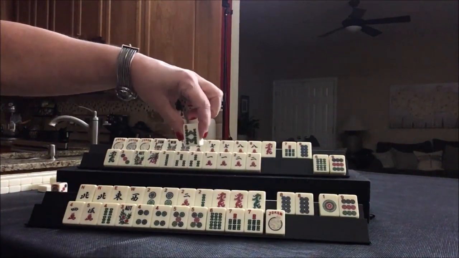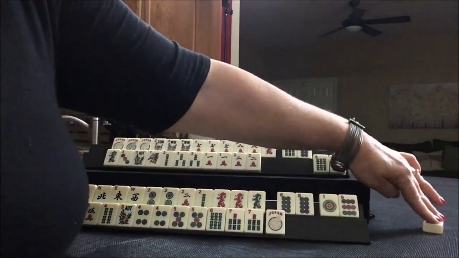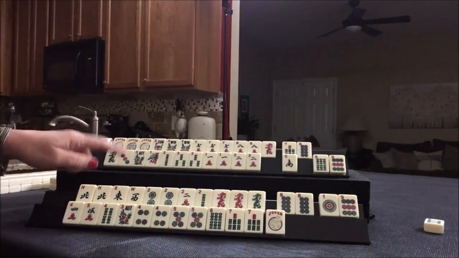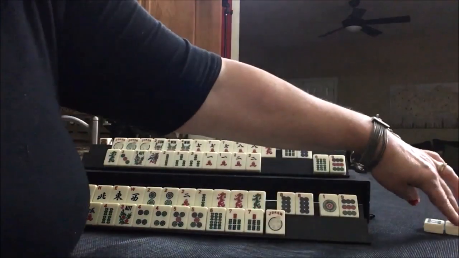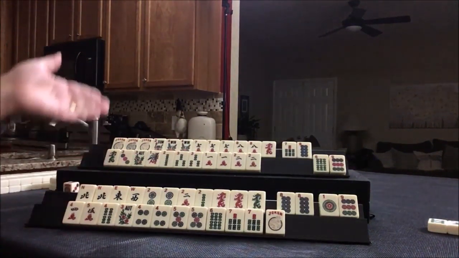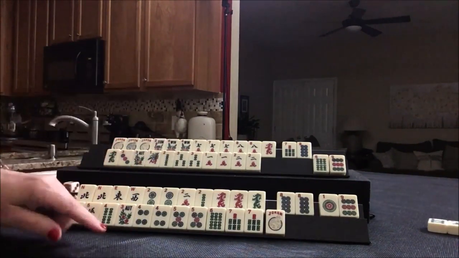4, 5, 6, 7. Let's get rid of the 8, bam. Let's draw. South. We don't need winds. We're going to discard them now. If you're not using winds and dragons, get rid of them early. They're not as likely to be used with jokers. So if I'm not using them, I discard them early.